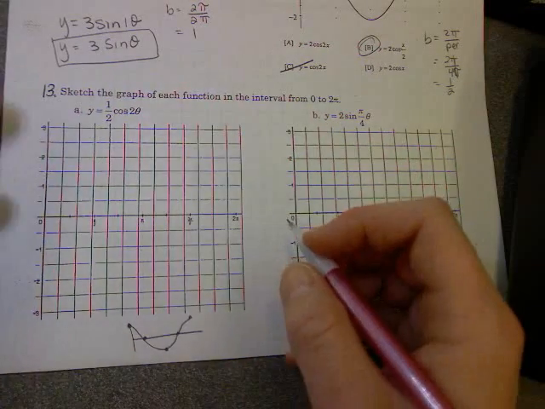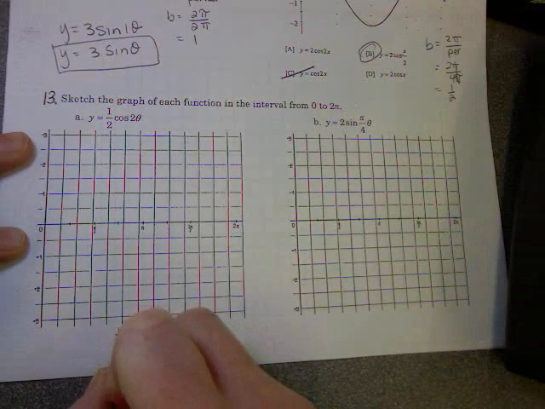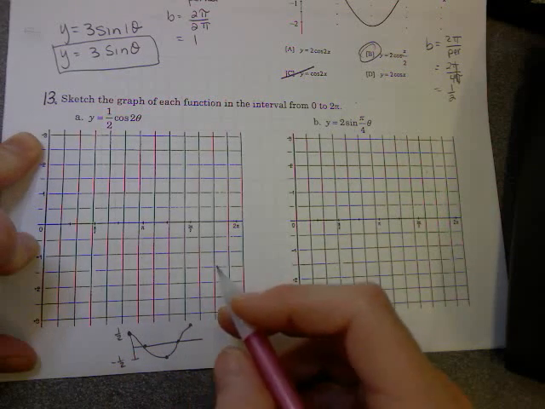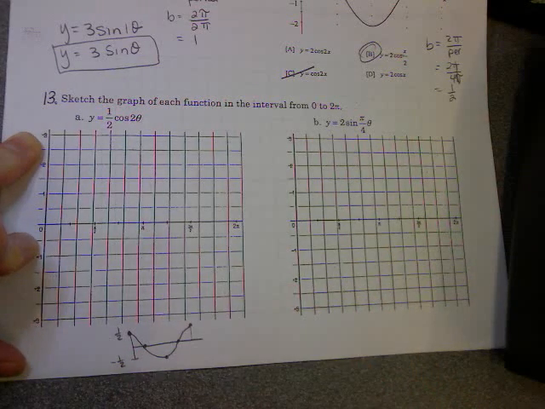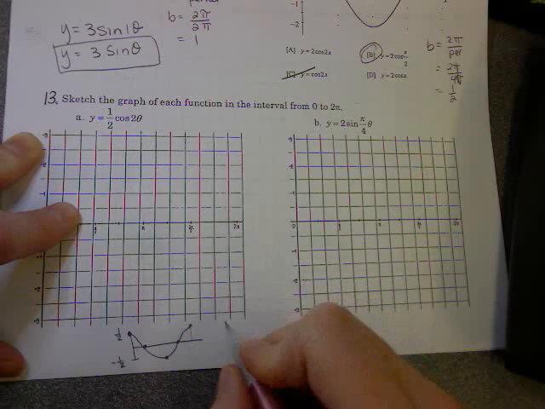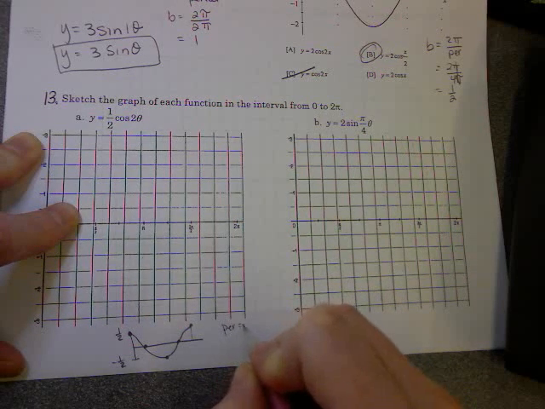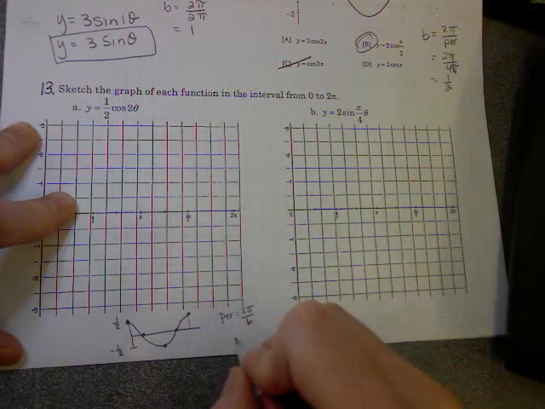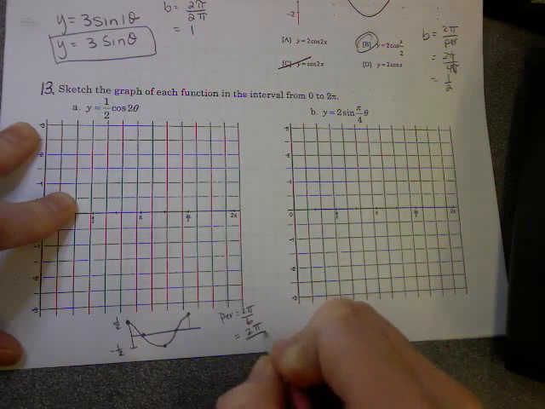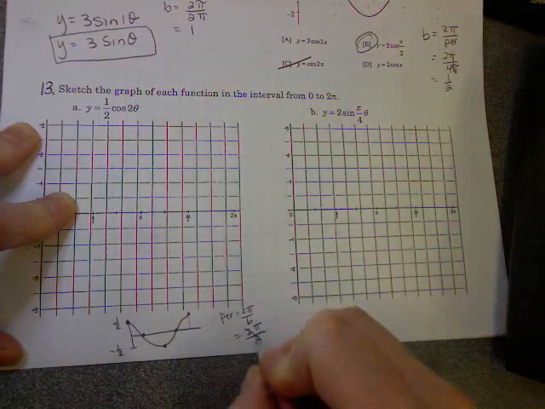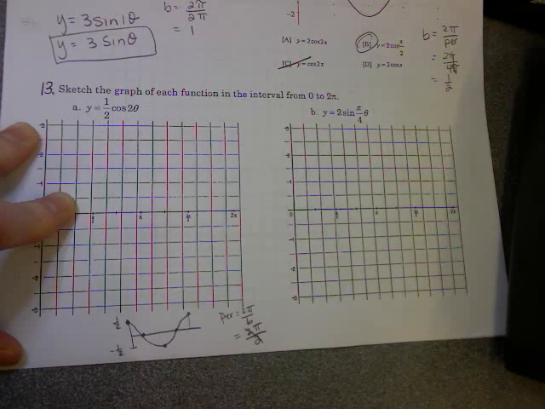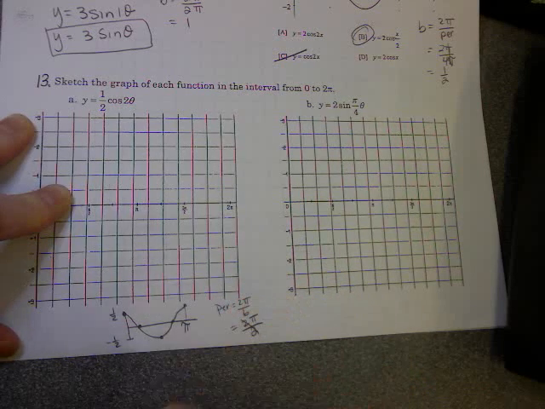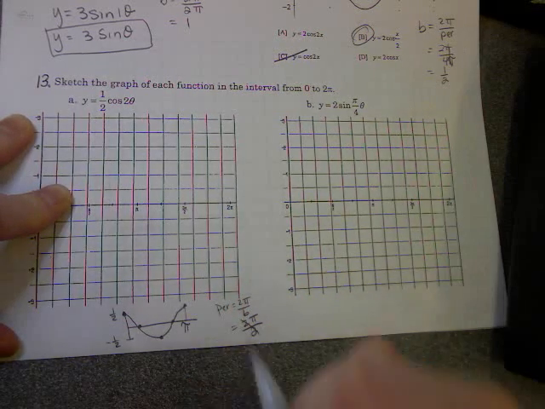So we need to find our amplitude, which is 1/2. So this is going to go up to 1/2 and down to -1/2. And we need to know where this ends. So to do that, we need to find our period. Again, our period is 2 pi over b. So we need to substitute in b, in this case, which is 2. 2's cancel, so pi is our period. So that means that the endpoint on this graph is pi.